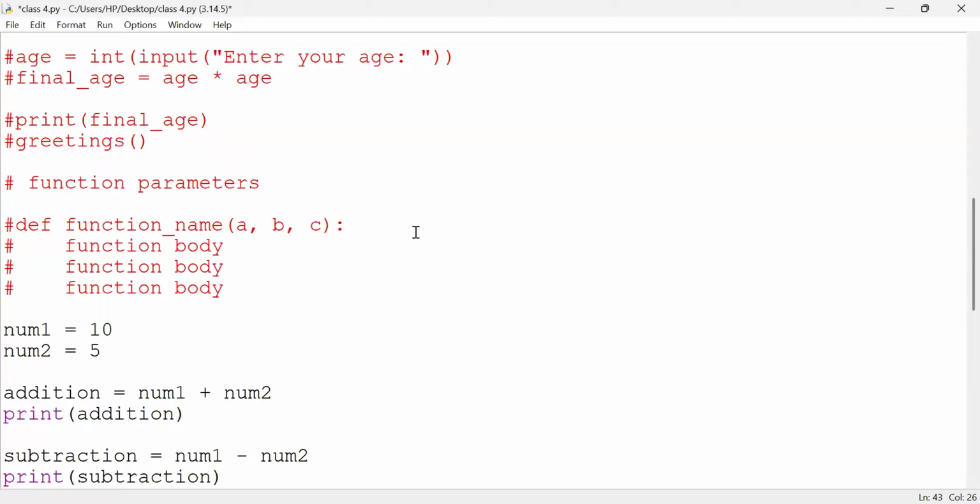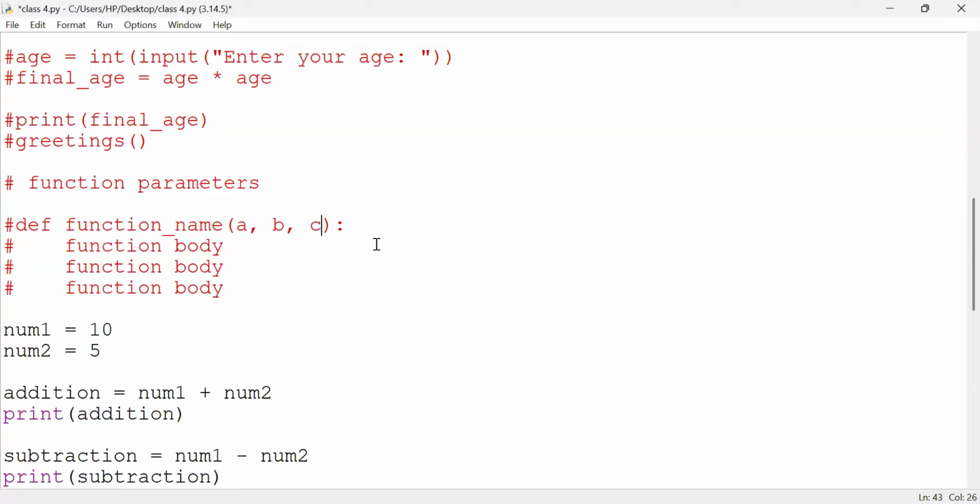It doesn't mean that A, B, C are the values. It simply means that A, B, C is the location, or the placeholder, where values will come into the function. Please, it does not mean that ABC is the value that is coming into the function. It simply means that ABC is the placeholder that will represent the value that will come in during function invocation. This value only comes in when you want to use the function. So during function creation, we only provide the space for that value. The value comes in during function invocation.